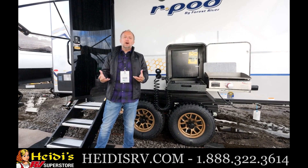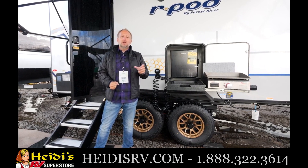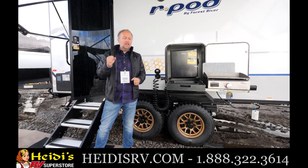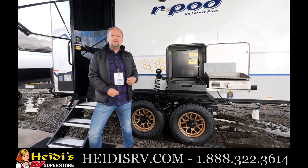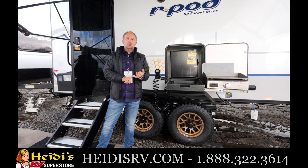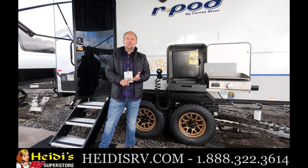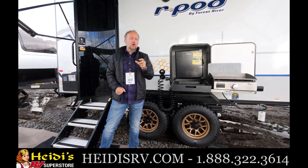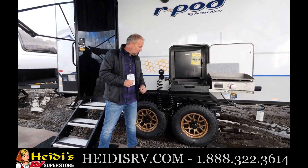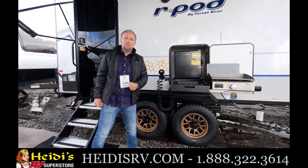Your 2023 R-Pod product — look for that beast mode CURT suspension. Whether you plan to take your travels down the highway or a little bit farther off the highway, if you're looking for a stress-free or reduced-stress towing experience with less bucking and less sway, you need to check this out before you make a buying decision. Poke your head underneath and make sure you're looking for the CURT beast mode suspension.